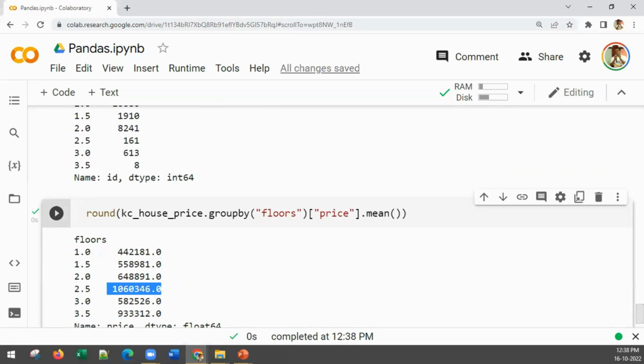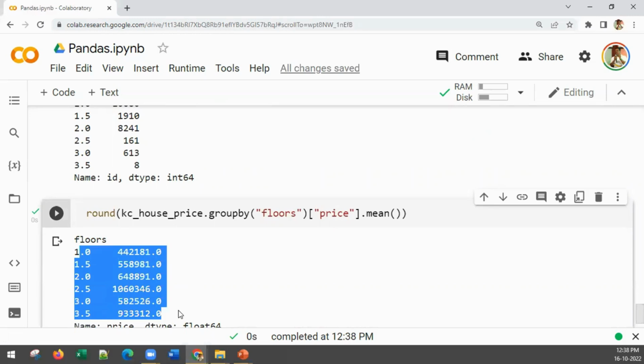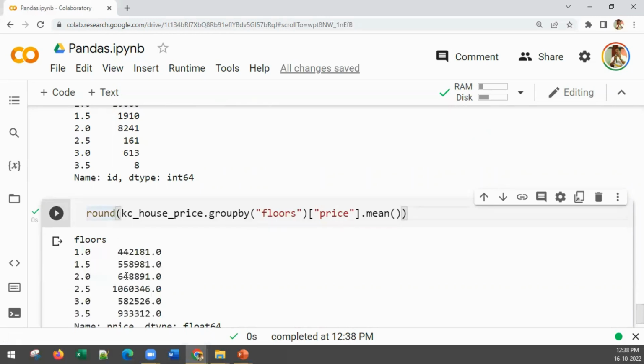Okay. If you want to calculate multiple values, let's say if you want to print it like a table, then you can use an aggregate function rather than doing it this way. If you want to print it like a table, it's always useful to use group by along with an aggregate function. So here is how you can achieve this.